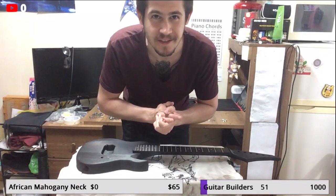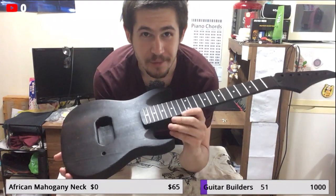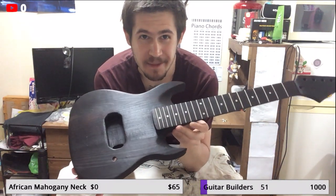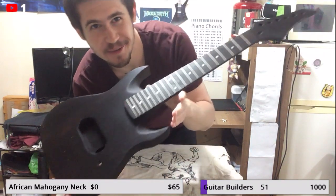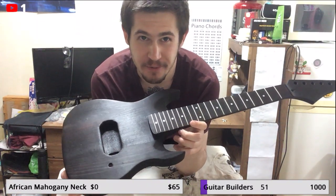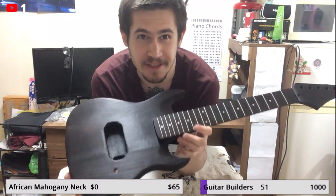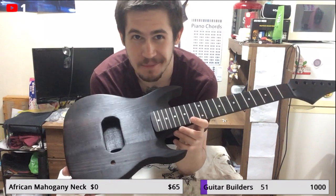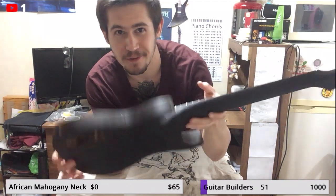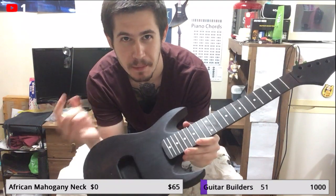So what we are doing today is arguably the most exciting part of any build, the final assembly. This guitar, in maybe an hour or so, maybe a bit less, will become an actual guitar that you can play, and pretty much it will be finished and done. The oil finish turned out really well. It's really black, like a really metal guitar.